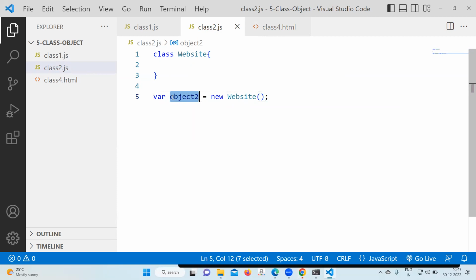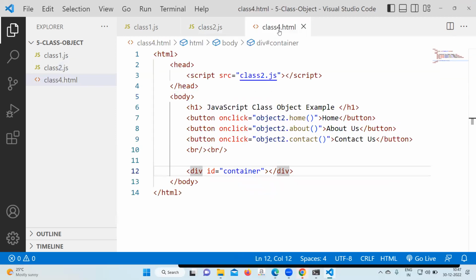But object 2 that you have created here, in which file are you going to use this? Object 2 we created under class 2 and you are using it under class 2, right?